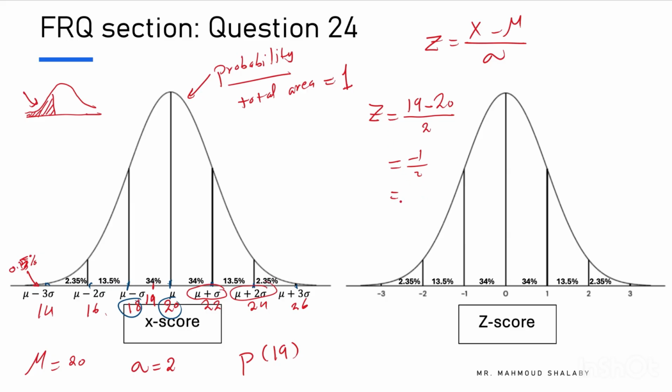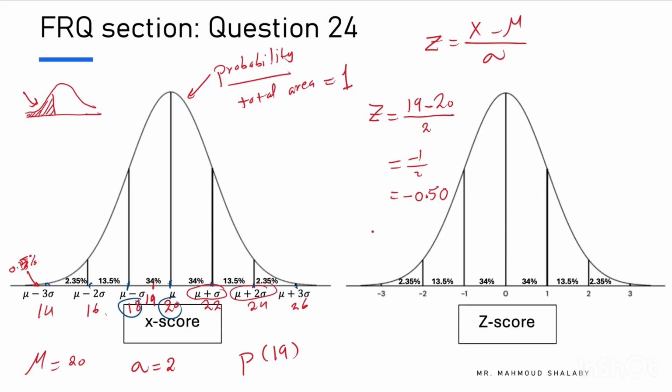Always write the z-score as a number with 2 decimal places if possible. So in this one, -1 over 2, you can use your calculator, or it's very obvious it's -0.5, but usually, as I said, always write it with 2 decimal places. So if I have an accurate number like 5, you will add a 0. If it's a very long decimal, round it to the nearest 2 decimal places.